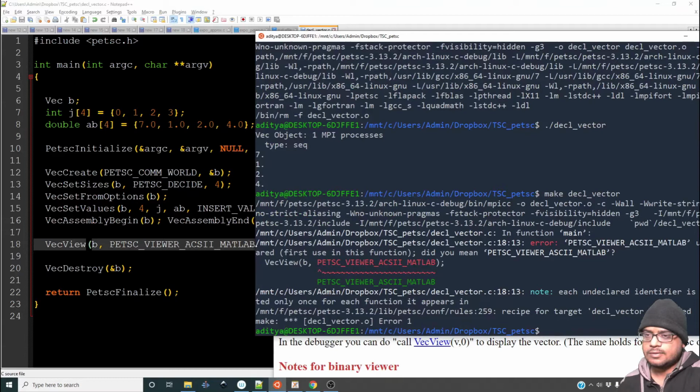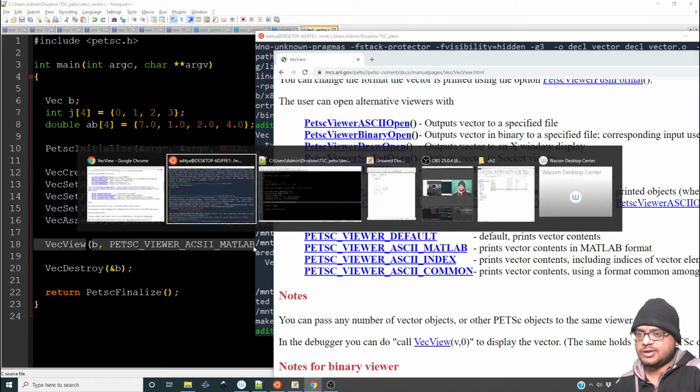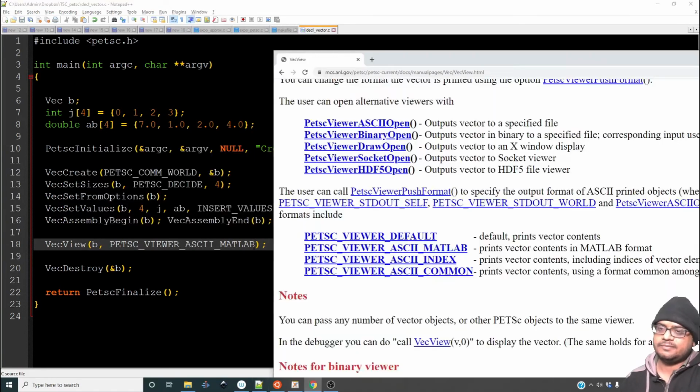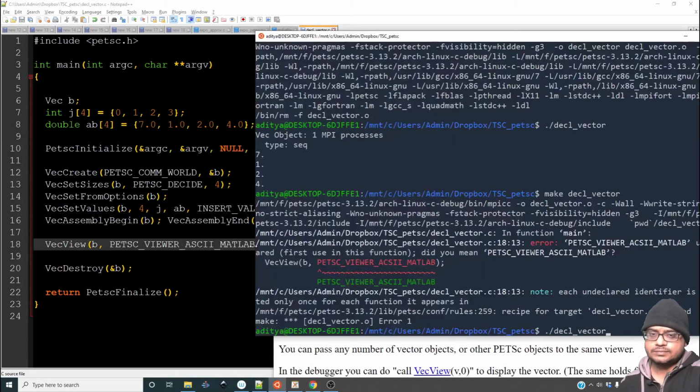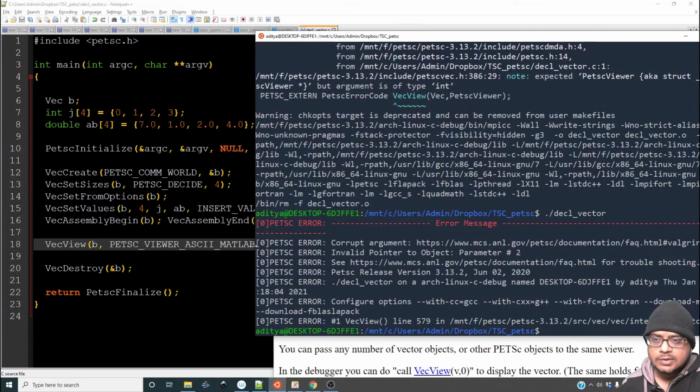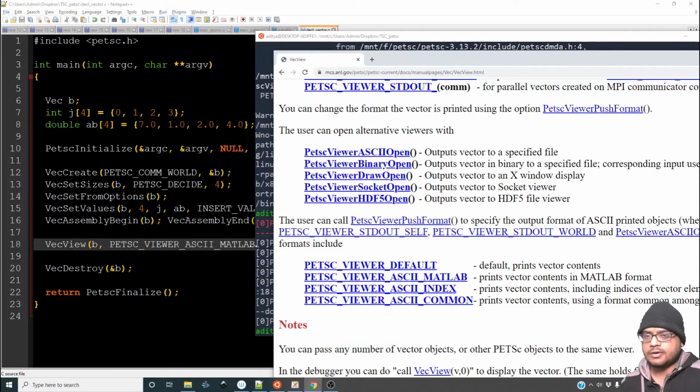Oh, there's a spelling mistake. ASCII. All right. Well, there's an error, and it does have to do something with the viewer.